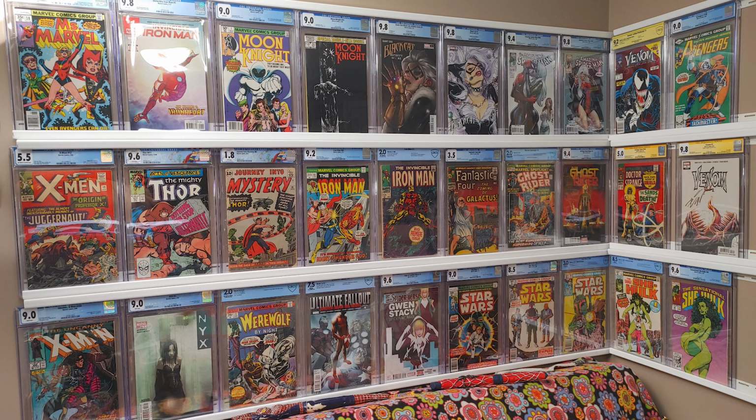I'll kind of duck out here so you can get a full view. Again, just always improving, adding cooler and cooler books. And even in some ways, adding some things that are actually technically lowering the value. I probably made up for it with that. So yeah, pretty happy with everything that's going on. A little stressed, trying to figure out where I'm going to have to make cuts in order to get Fantastic Four 49 and 50 on the wall.